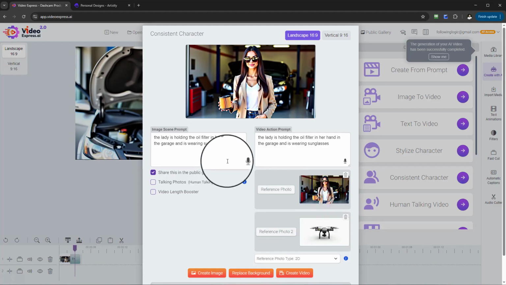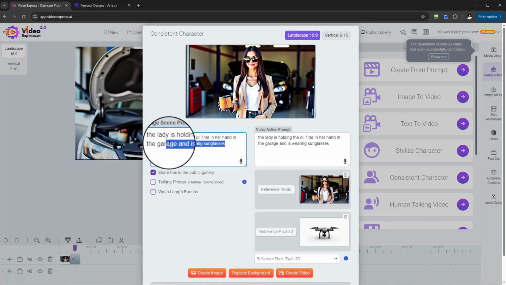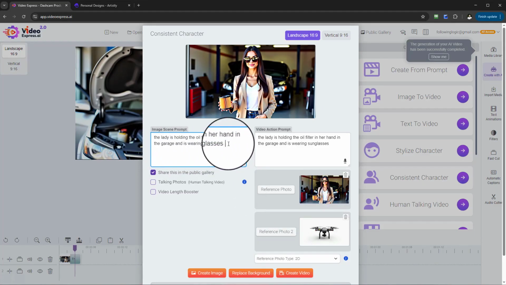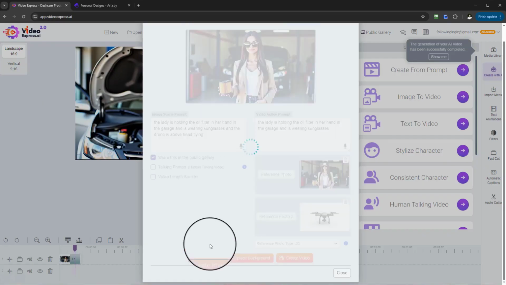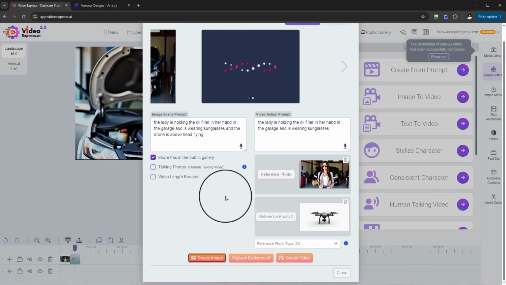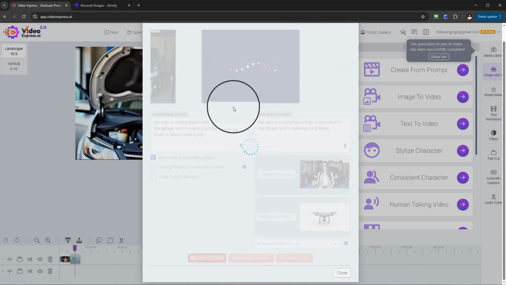Okay, and the drone is above her head. Flying. Create image and create. I like 2 variations.